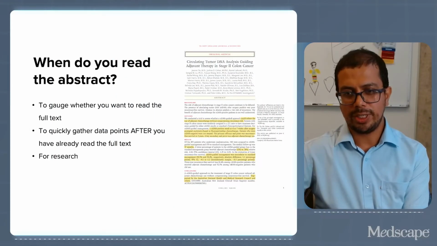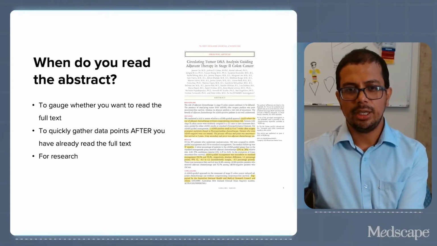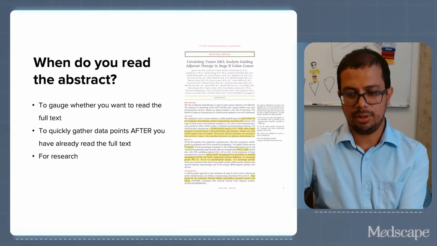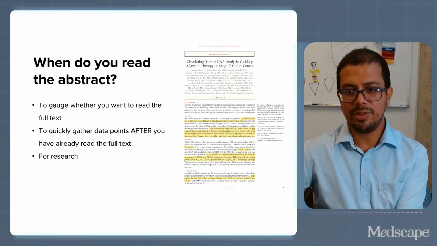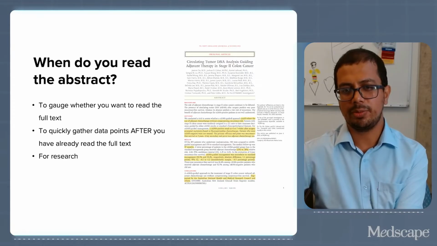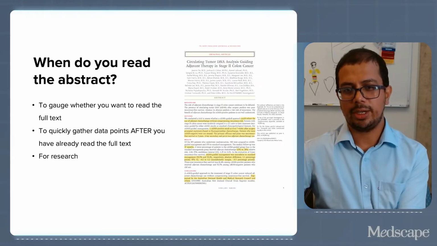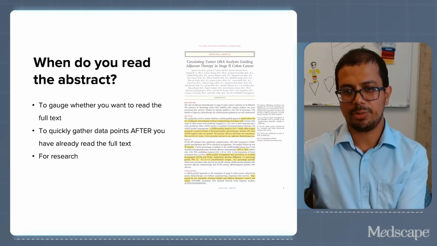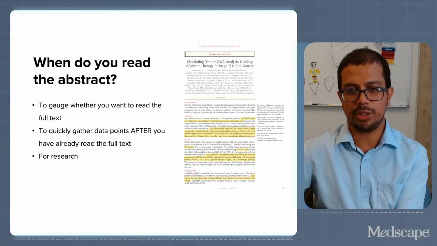When do you read the abstract? I don't think you have to always read the abstract, but there are some occasions in which I read it. One is if that's a new topic for you, to gauge whether or not you have interest in that topic, whether or not you want to read the full text. Because I don't want anyone to make clinical decisions by reading abstract alone. So I discourage people from reading abstract, except on 3 occasions. One is just to get an idea about whether or not you want to read the whole paper. Before you spend time reading the whole paper, maybe you want to read the abstract to see if you are interested or if that is relevant to your topic.